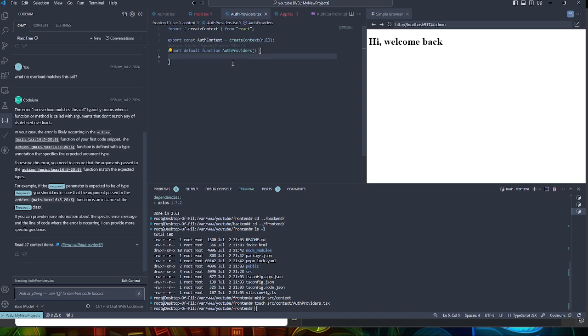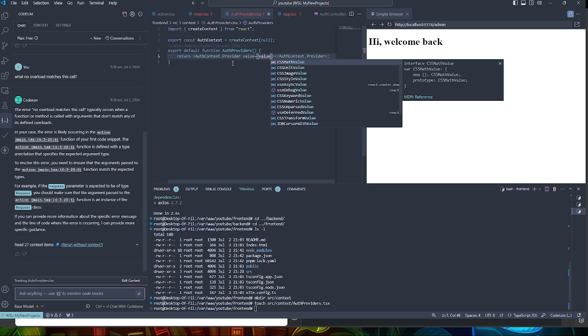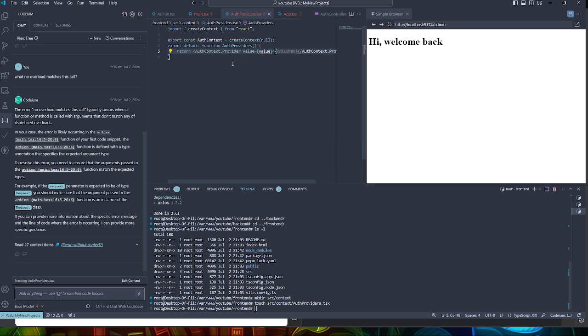Then we're going to return the context provider. This one must have value, and then here children. Then we need the children as well here, children any.